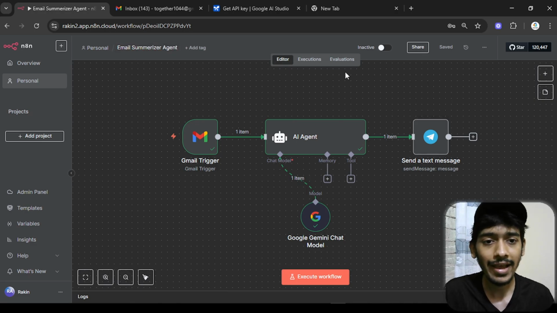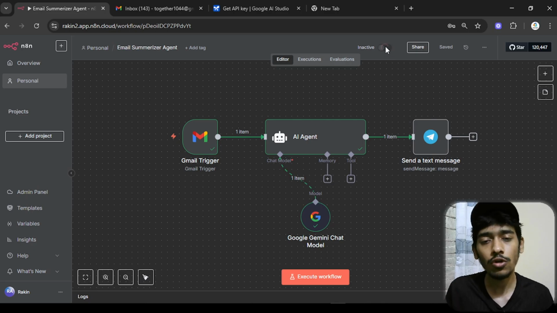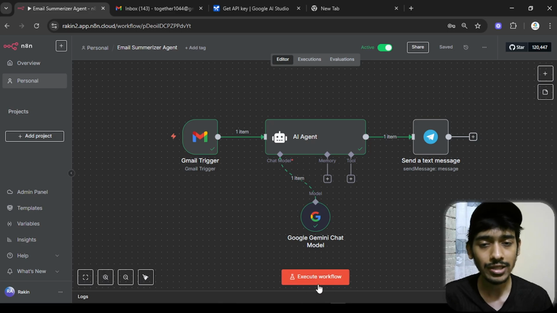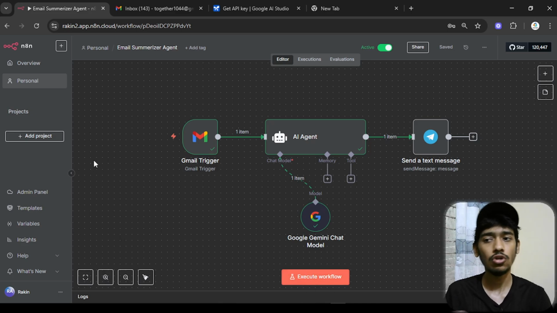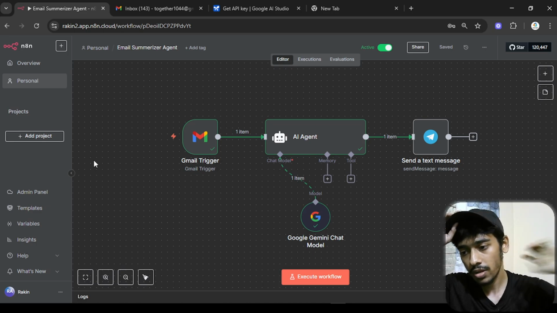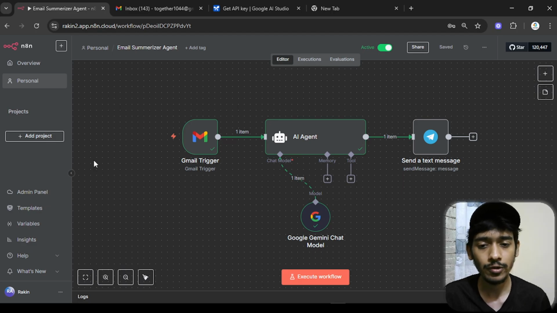Okay, that's it, fine. And in here you can see there's an inactive button, and if I click that, it will be activated. And right now I don't have to come here every time and execute the workflow. Even if it's not open in here, it's activated on my cloud. If it's activated, it means it will work 24/7. There's no sleep. The AI agent is using the cloud version, working for you. Even if you're sleeping, even if you're not on your mobile phone, even if you're offline, whatever it is, it will work.